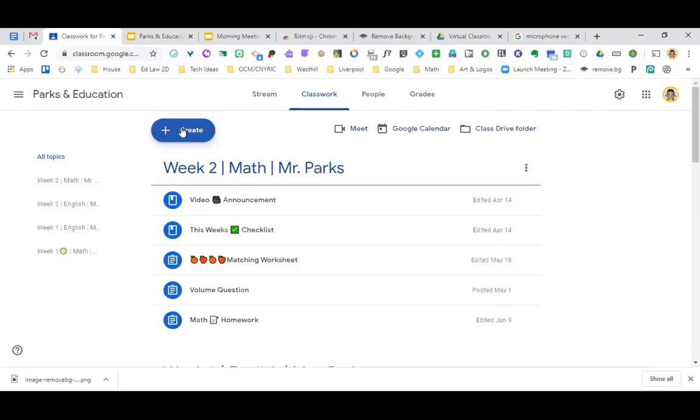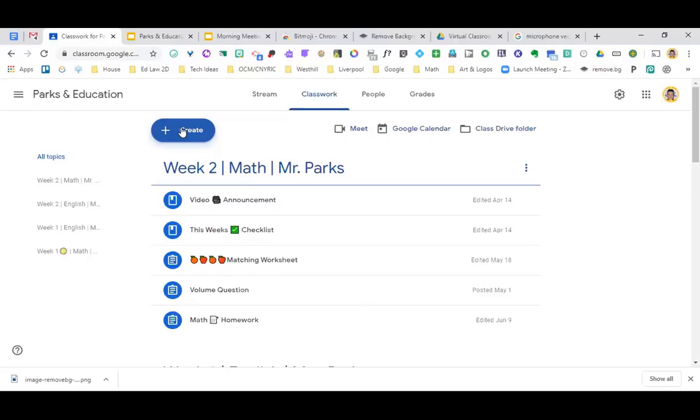And when we first started this, saving it as a PDF was great because kids are able to see it. They're not able to mess with anything. They're only able to interact with it. So they're able to click. The problem with the PDF is that if you're doing this daily, you've got to change what you're doing in slides, save it as a PDF, and then re-upload it to your classroom every single day.